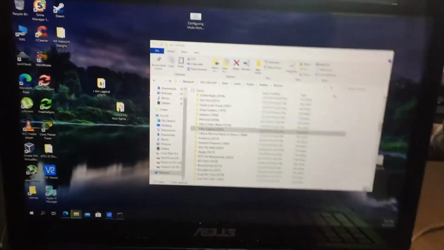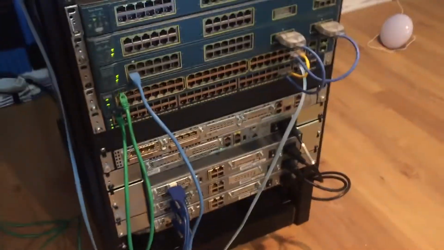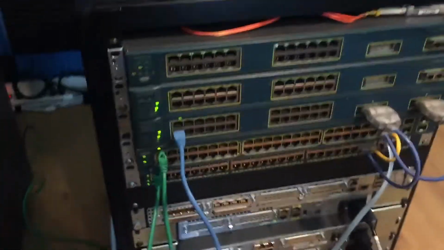That way we have some traffic, and the MAC address tables on the switches will be populated if they weren't already. Okay, so now let's go over here and take a look at switch 1. If we do a show MAC address table, you have to excuse me too, because I'm trying to type with one hand while I'm looking at the camera.